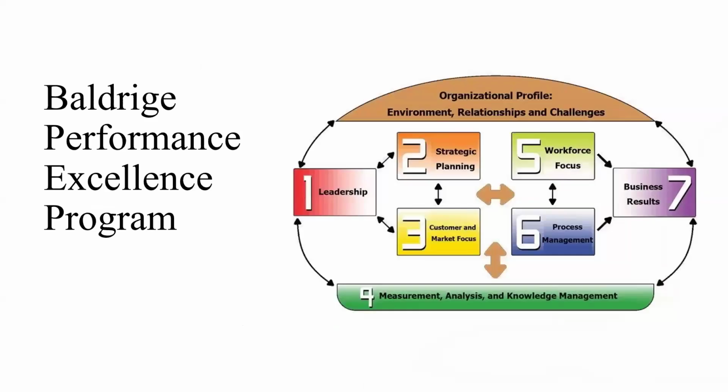And these are the examples of the models, the Baldrige Performance Excellence Model. Again, this is a program that you can adopt as you implement your quality measures. And in this one, the emphasis here is on, again, measurement analysis, but with an organizational profile where it looks at the environment, relationships, and challenges, basically to get a business result, looking at workforce interchanging with the process management, strategic planning, and the customer as a whole.